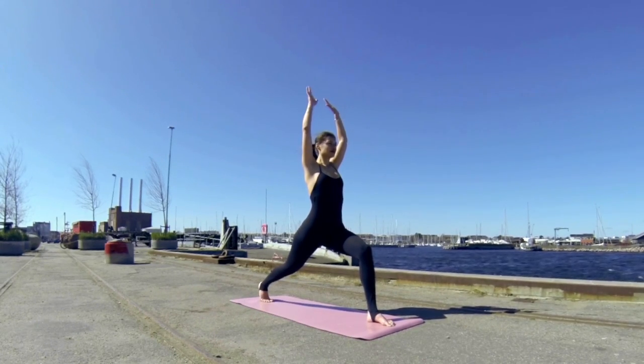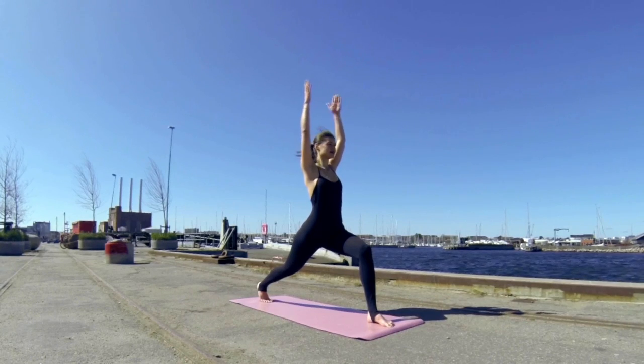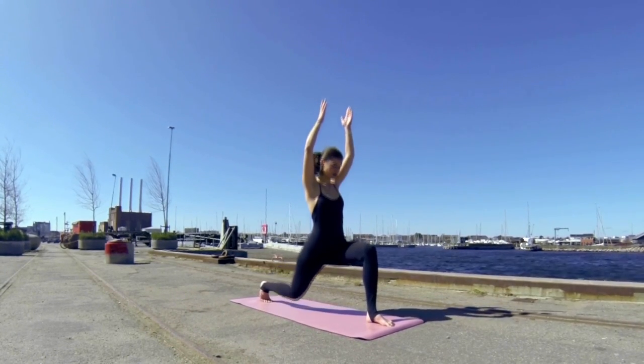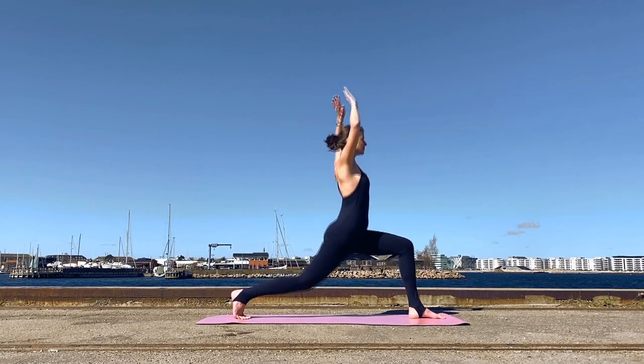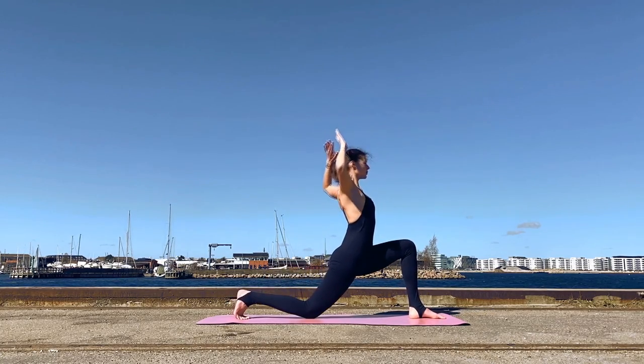And with your exhale, open your chest, cactus arms. Inhale, high lunge. Exhale, cactus. Inhale, up. Exhale, sink your knee down. Inhale, up. Exhale, sink down. Now inhale, we combine both exercises. Inhale, up. Exhale, sink down.